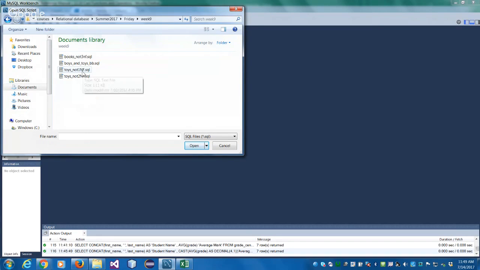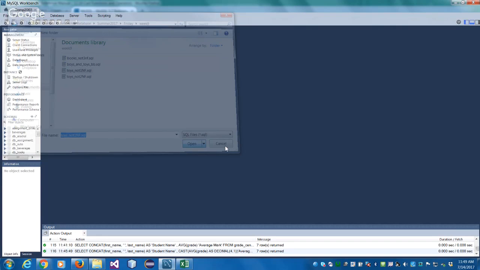I'm going to start with not first normal form and change it into the first normal form. Then go to not second normal form and change it into the second normal form. And then not third normal form and change it into third normal form. And at the end, I'll do the toys and boys. It's all boys and toys today. Do this, which is introducing you to joins. Okay, so let's start. So open up the first one.